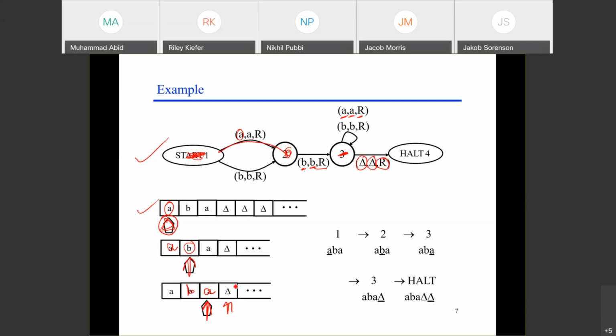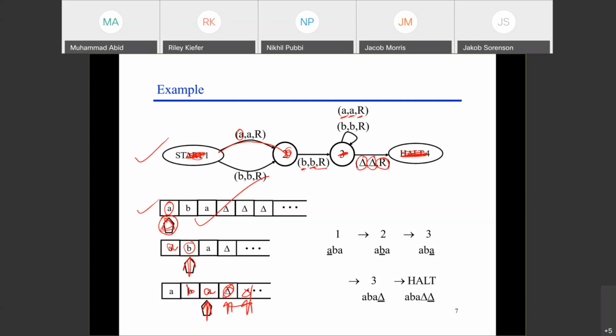So I read delta, I write delta here, and I move one step right. And I'm here. Actually, there is also delta. And I am at the halt state. So once you parse this word, you reach the halt state. It means that this is a valid word. It belongs to this machine, it is a member of this language, and it should be accepted.